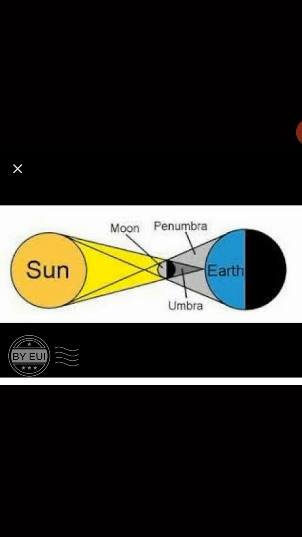Now earth also casts a shadow. All the objects on the earth cast shadow with the natural light, that is the main source of light on earth, the sun. So if the sun's light falls on the tree, it will cast a shadow on the earth. If you are standing on the ground and if there is sunlight falling on you from either side, depending on the time of the day, of course your shadow will also be created, it will be cast on the ground.